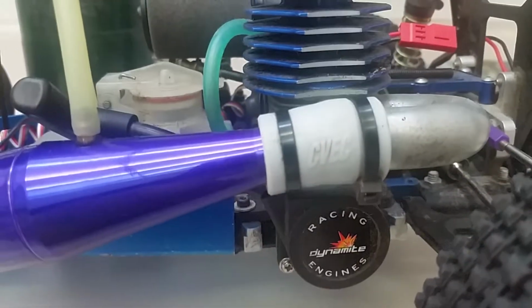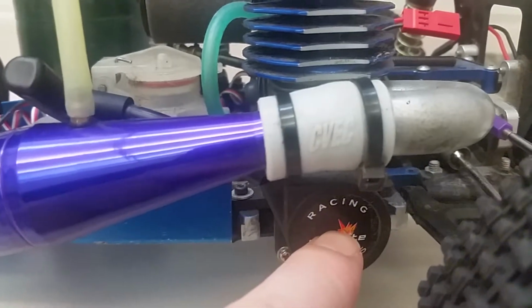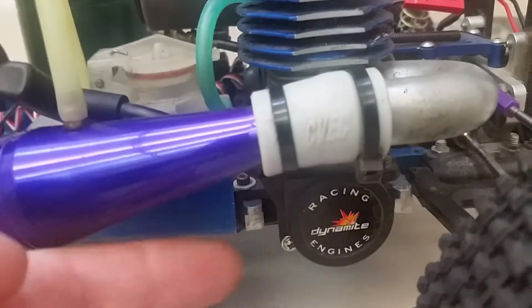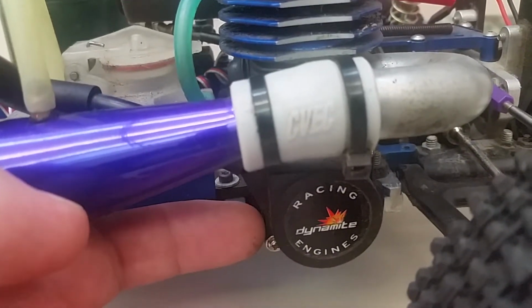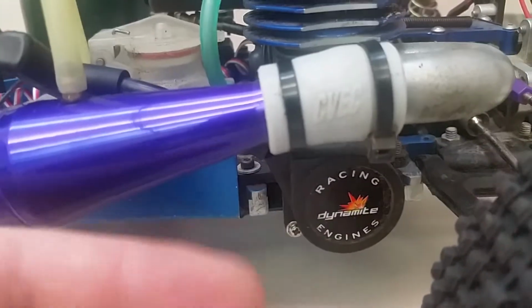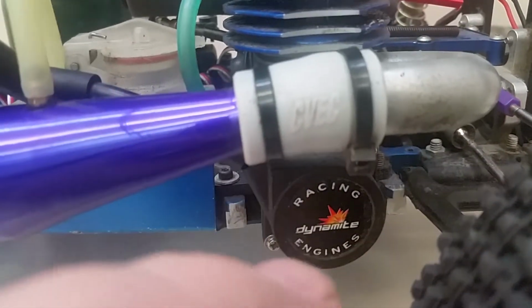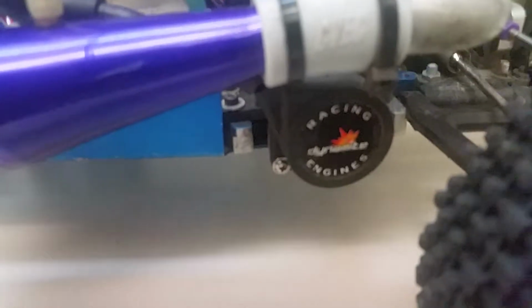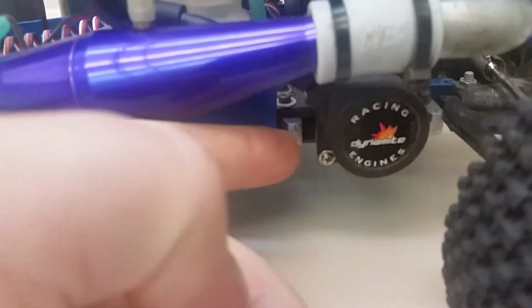Take off your pull starter, and you'll see that little starter shaft there. Just pull that out. Quick tip with these pull starters on these SHs: when you get all the screws out, take a butter knife and slide it behind here and pull the butter knife back while you're removing the pull starter, because these pull starters have no retainer on the front of them. When you pull them off, the little spool that holds all your pull starter rope likes to fly out, and your spring goes flying all over the place. Just a quick tip.